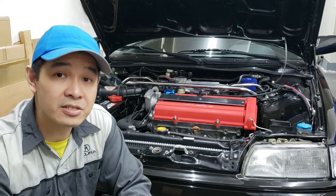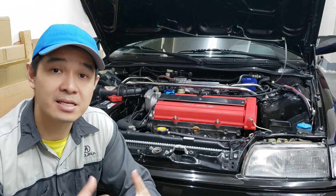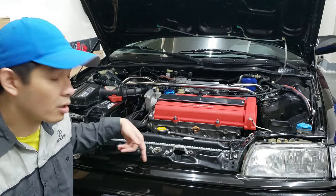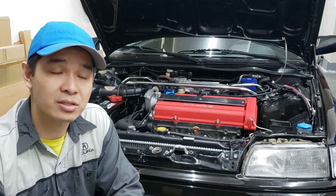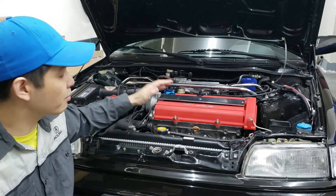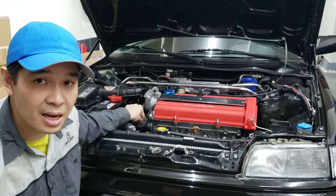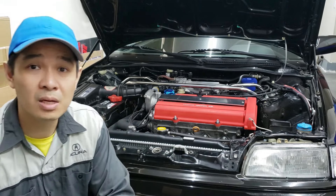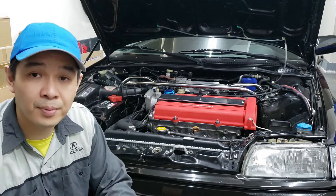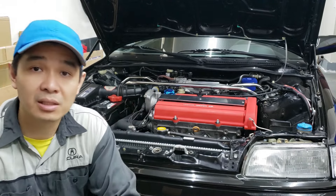Alright guys, oil change is complete. Let's talk about a few of the issues that I experienced after the engine swap. The number one issue is the coolant leaks. After the engine swap I was experiencing coolant leakage on my radiator on the floor and I couldn't pinpoint where it was leaking from. I kept losing coolant and thought maybe my radiator was actually bad, so I pressure tested the system. What I found out was that all the expensive clamps I bought to clamp these hoses didn't work as well as the traditional Home Depot worm drive clamp. So I went to Home Depot, bought a couple worm drive clamps, clamped them on, and the leaks completely disappeared.